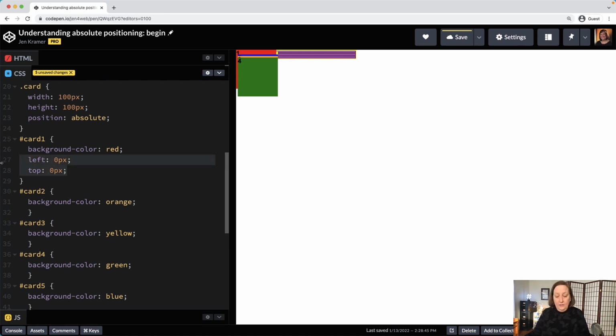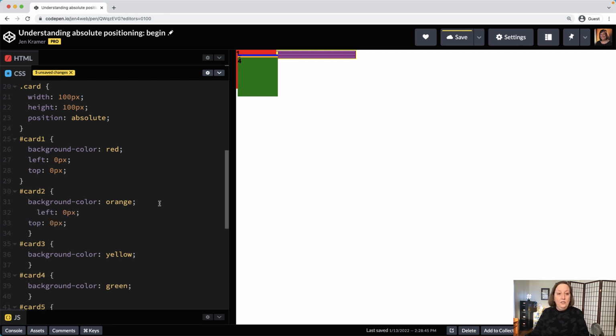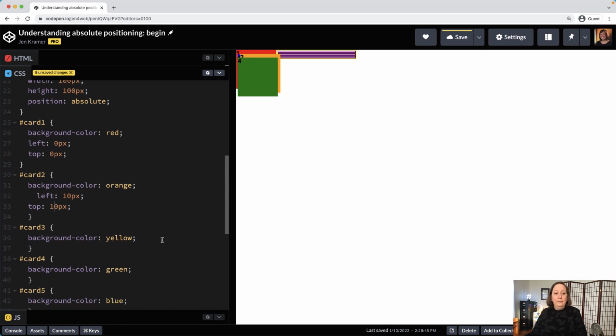And we are going to take that same concept and apply it here to card number 2. We're going to work in pixels. We'll work by tens to try to keep our math easy. This will be important for next week. And so here, that's the orange card. You can see that we are staggered a little bit evenly away from the top and the side here on our design. And we'll keep going like this for card number 3.